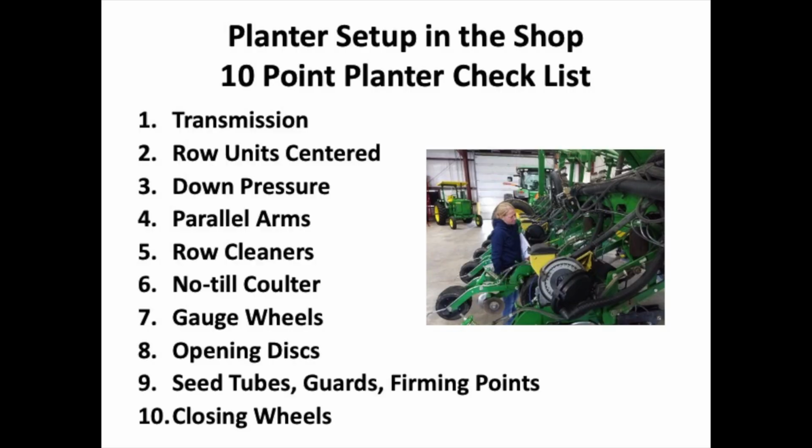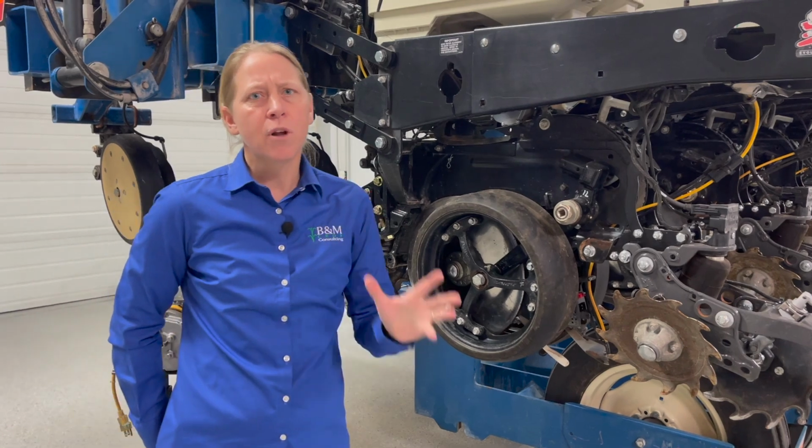So we're talking about going through the transmission system, row units being centered, down pressure, parallel arms, the row cleaners, no-till coulter if you're running one of those, the gauge wheels being set right, opening disc, and then seed tubes and guards, firming points depending on what planter you have. And then we wrap up the 10 points with the actual closing system itself. So something to really consider.